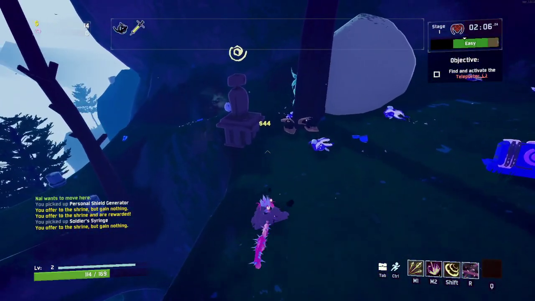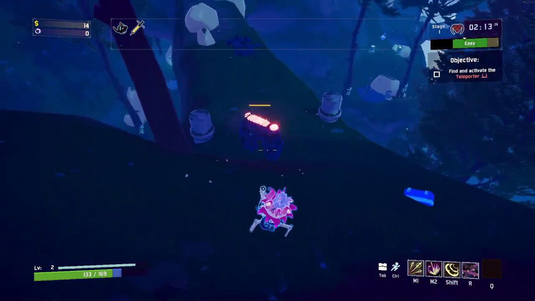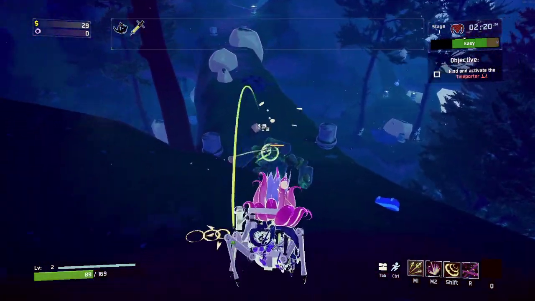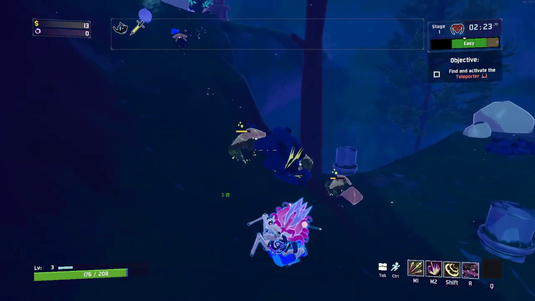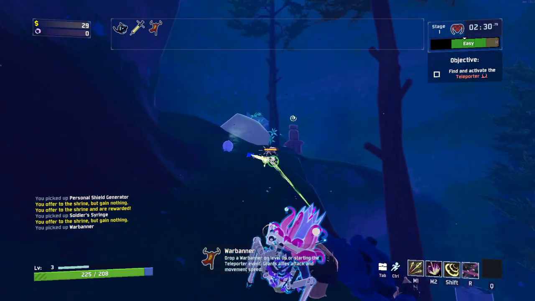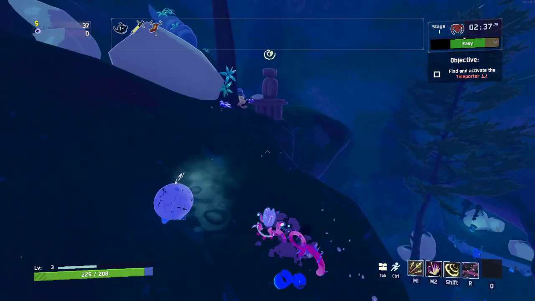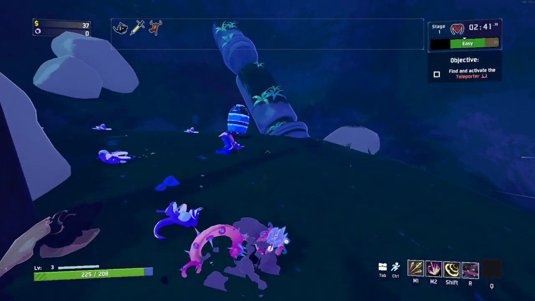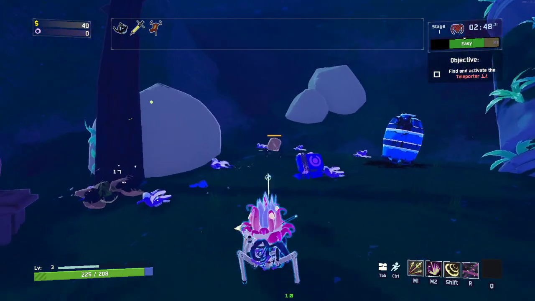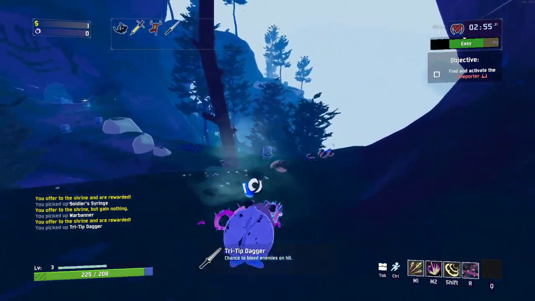I want this item. Whatever's in this, I want it. Ow. War Banner is a very good item to have. Yeah, 37, but this is 44. There we go. And I was rewarded with a bleed. Excellent.